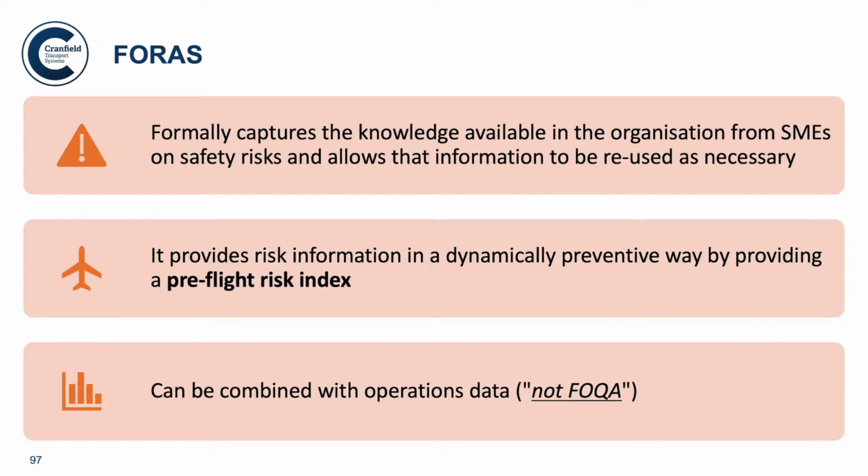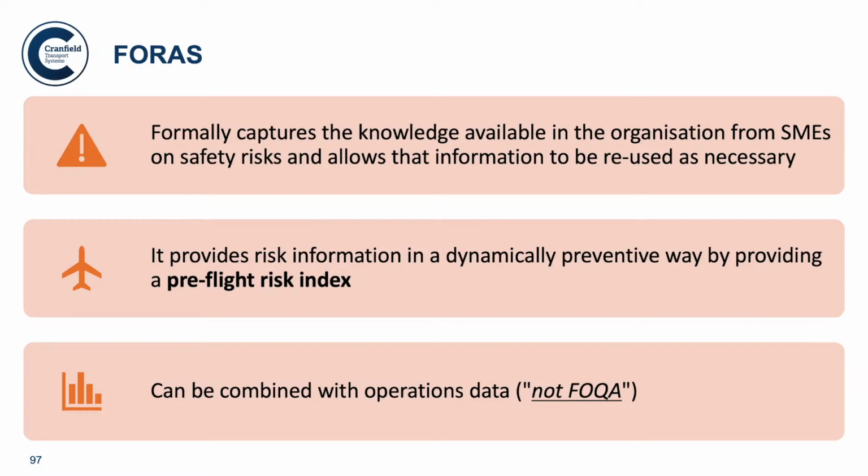And as I said, it gives a flight crew that pre-flight risk index, which is powerful when you think about it, because potentially, crew turn up for a briefing. It could be that normally the first officer would fly the first sector of the day for whatever reason, but actually it's been flagged up as being a high risk event, higher risk flight because of maybe weather for crosswinds, or maybe there's a technical issue with the aircraft like a thrust reverser lockdown or something. And the crew might decide, okay, for this particular sector, it'd be better if the more experienced pilot flew it. So it's like that, a kind of dynamic risk assessment there.